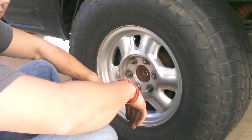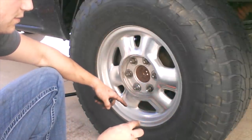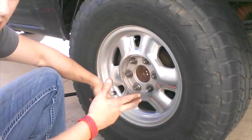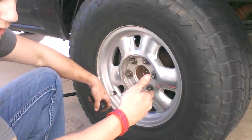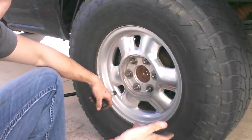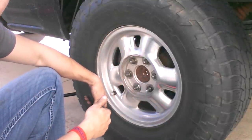It has new brake shoes on there already for the parking brake and they just haven't been adjusted correctly. I've got an inspection coming up and they'll want to hit the accelerator a little bit and have it hold the truck. You can use the first half of this video to change just your regular brake pads, or continue on for the extra steps to adjust or change the parking brake pads as well.